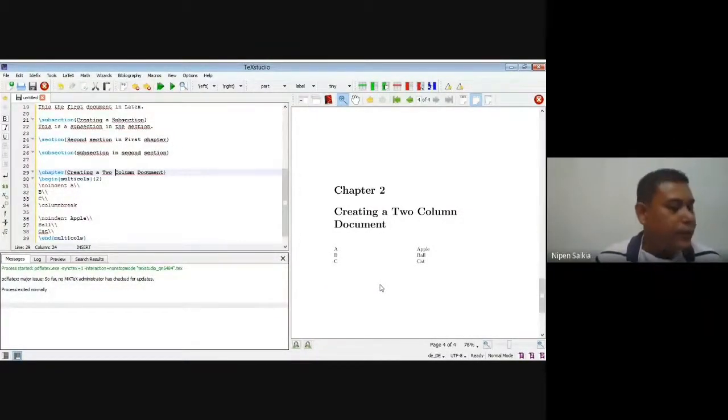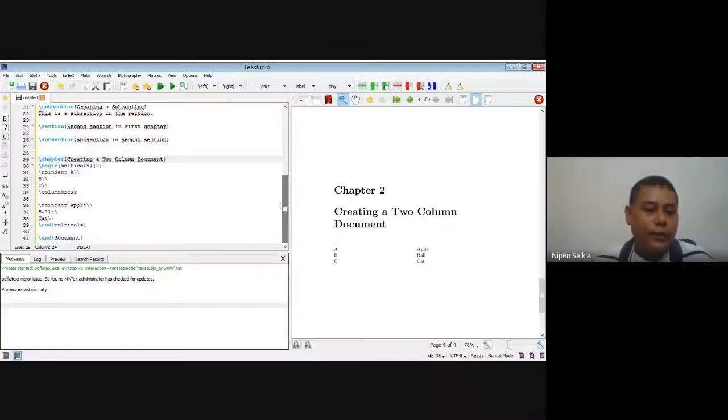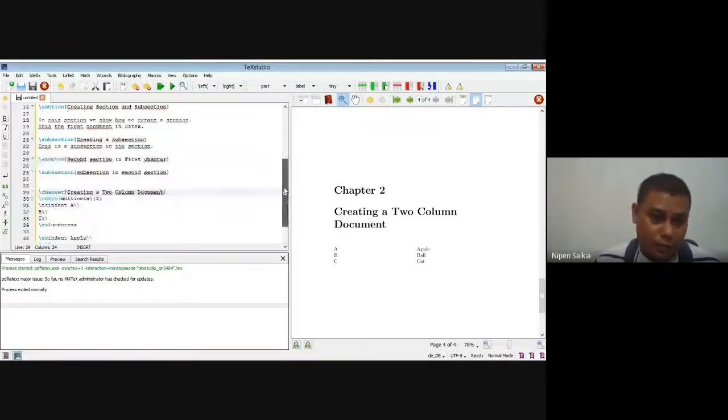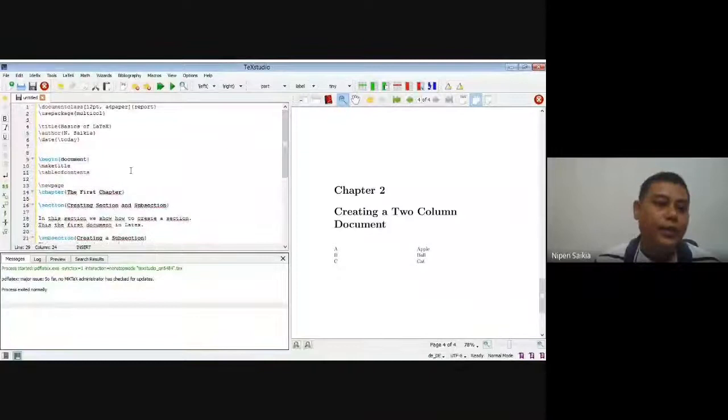So like this, there are many other packages. Suppose now we have one text which is repeating. Say this FDP is conducted by Bahona College. It is repeating again and again. So what to do? Every time we don't want to write that sentence. So for that case, we can give a command. We can define a command in the preamble part.